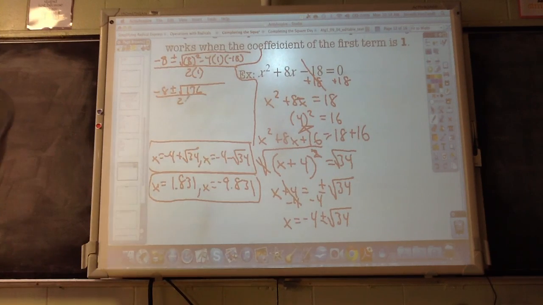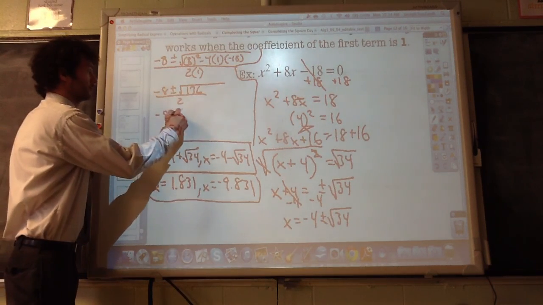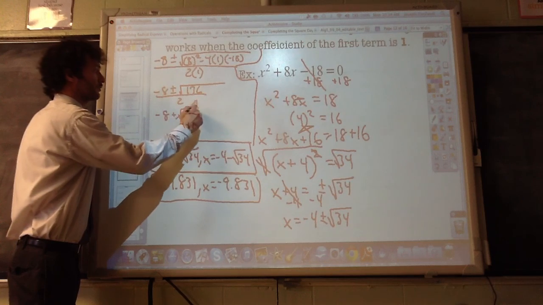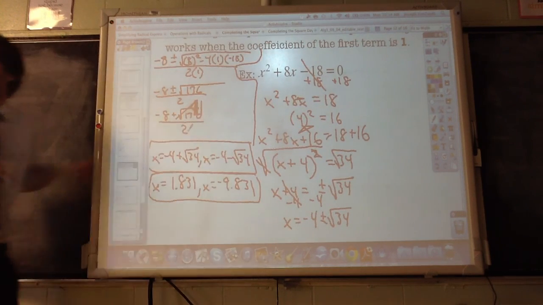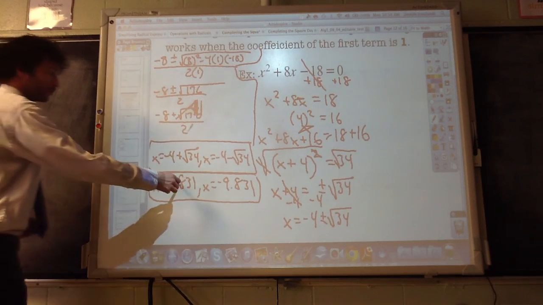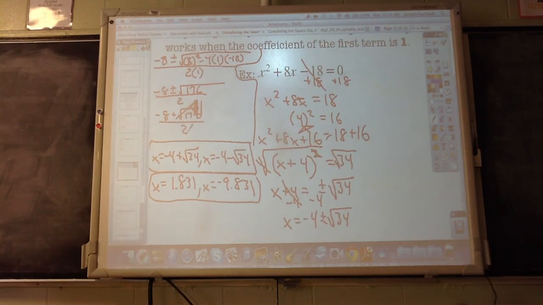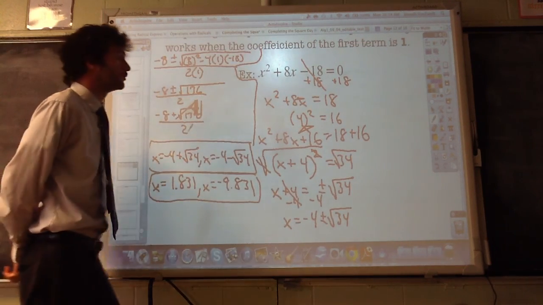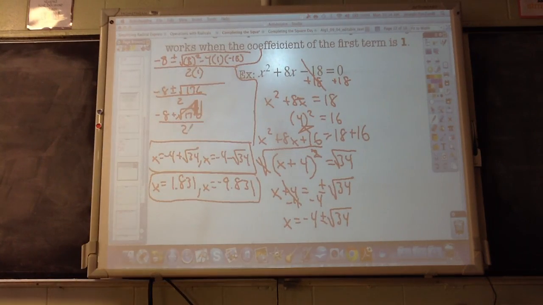But here's a surefire way to check. Punch the top in, so do negative 8 plus the square root of 136. Hit enter and then hit divided by 2. And let's see if we get the same decimal. Because I'm saying that you should get 1.831. You do, right? So this gives me the same answers that the quadratic formula does. All these things help me arrive at the same place.